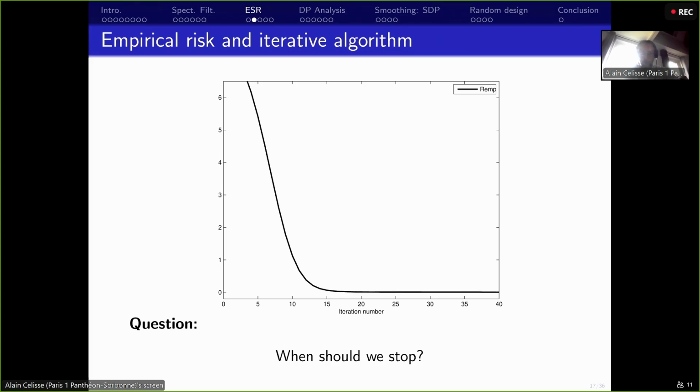Because usually people compute all candidate estimators, let's say until capital T, and after they have computed all these candidate estimators, they come back and try to decide which one among the candidates is the best one, according to, let's say, a penalized criterion or cross validation or anything you want. But here, it's completely forbidden because you don't want to compute all candidate estimators for throwing away most of them. You want to stop as early as possible.